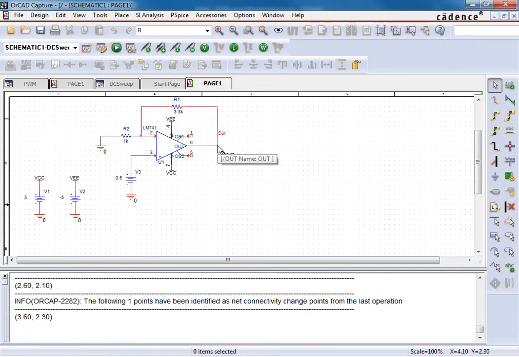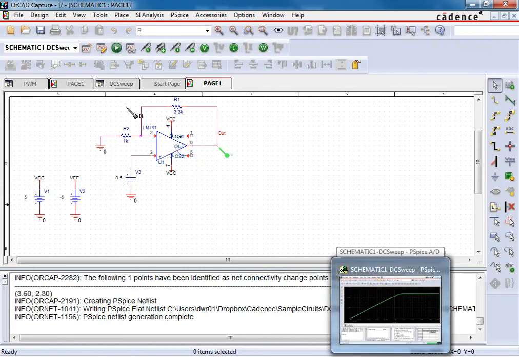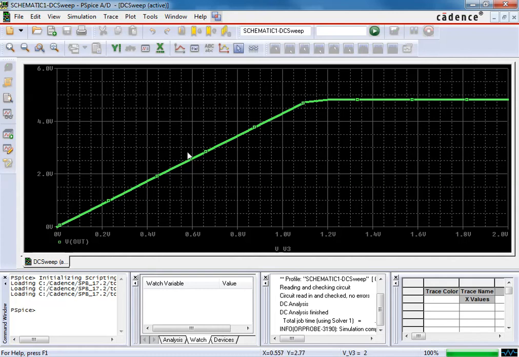I'll go ahead and attach a voltage probe here on the output, and I will run the simulation. Then my simulation window is opening up here, and we can see we get this nice little green curve. Now we shouldn't be surprised about this. We'll talk about how to get some exact values in a second, but you can see we got a gain of 4.3, so if we look at 0.2, we should be at 0.86 roughly, and we can see right here is 1 volt, here is 0.5 volts, and this is right where it'd be. So yeah, that looks like it's roughly 0.86.